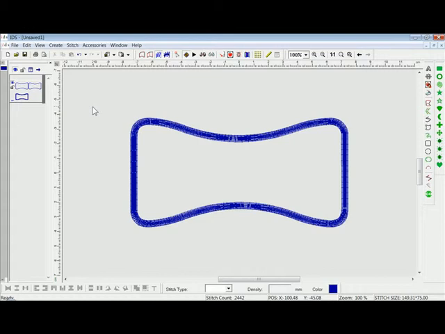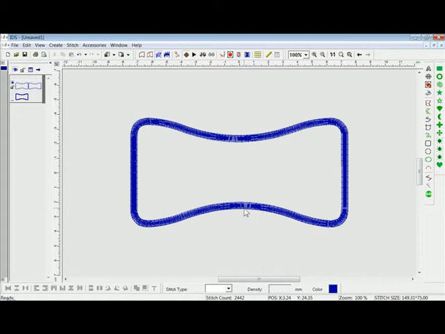Then the next stitch is the tack down stitch. After you place your fabric down, you'll then put a stitch on top of it that will run around the perimeter that will tack down your fabric. After that, the machine will stop because it sees a color change, and then finally do the cover stitch, which is the wide satin stitch that you see here. That wide satin stitch will cover the edges of that material.